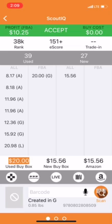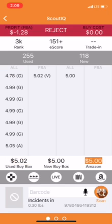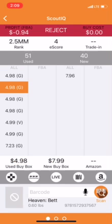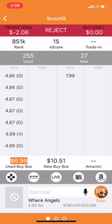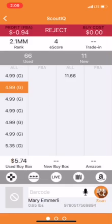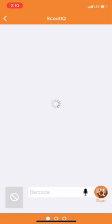People go in pilot mode and they go on Amazon and they automatically select only buying used, and sometimes the used price is more expensive than the new. But just because so many people are doing that, that book's being bought multiple times a day, so someone's gonna make the mistake and buy it used for a higher price.